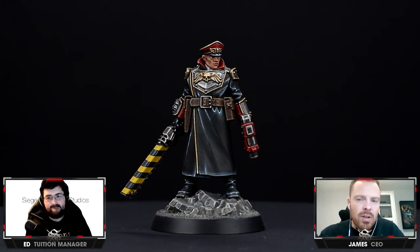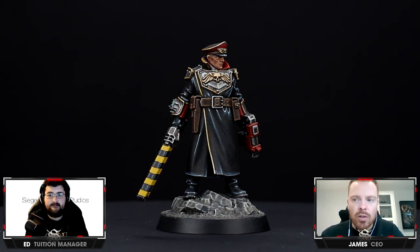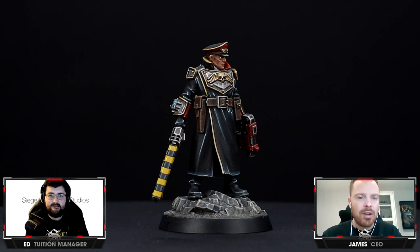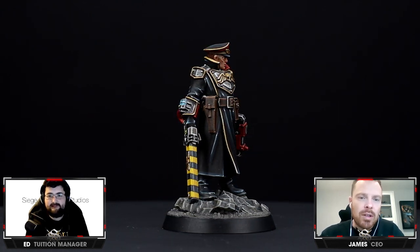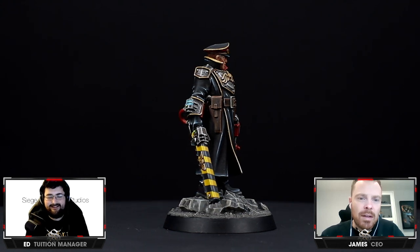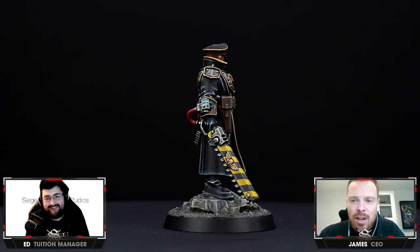I think because when you think Commissar in 40k, it comes with a certain set of parameters of how they should be. You wouldn't exactly get an Essex version in leopard print, would you? So it's a little bit different to the normal, but he's obviously in the jet black overcoat and everything.